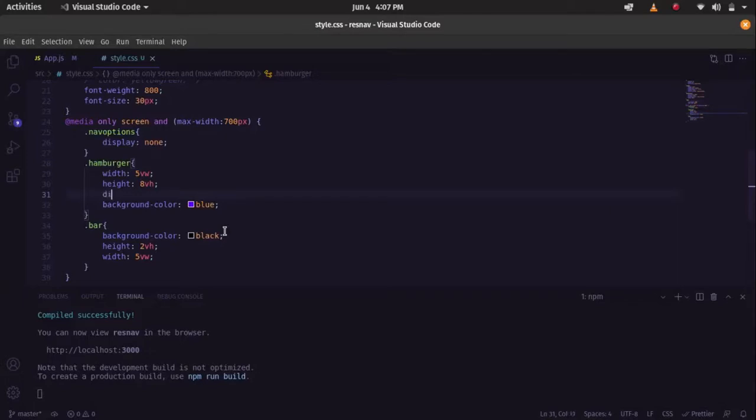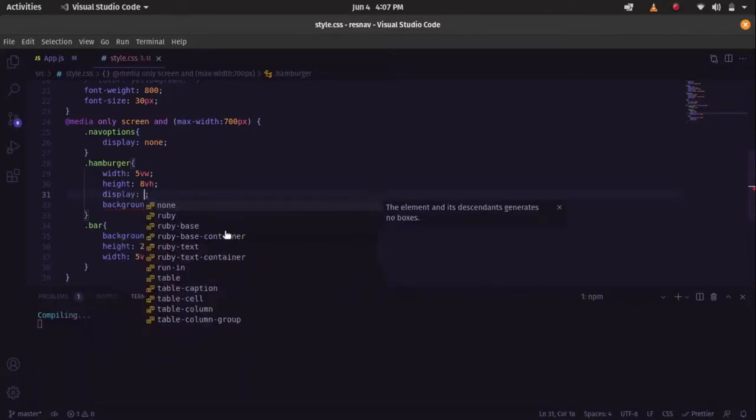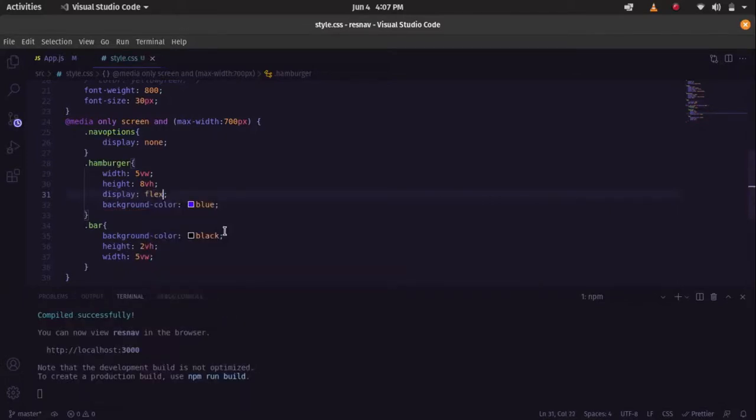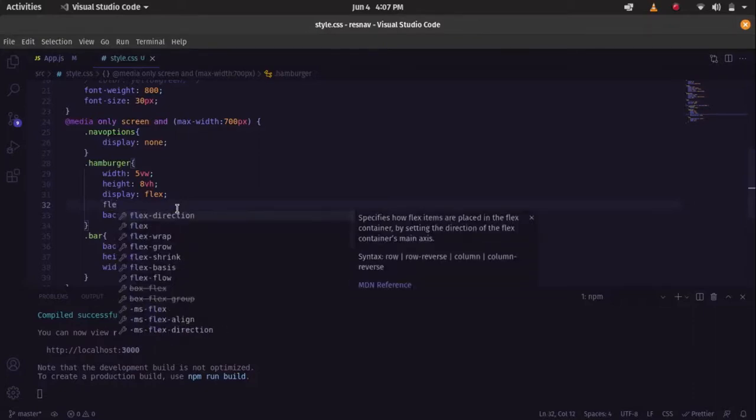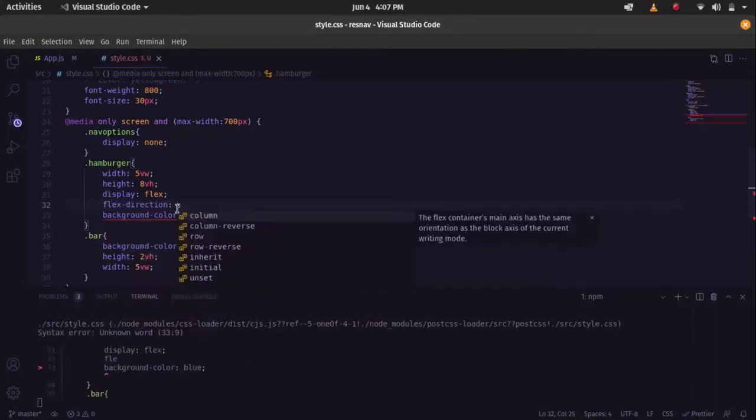So for that I'm going to say display flex. All of the three bars in the hamburger are going to be displayed as flex, and I want them to be aligned vertically. So for that I'm going to say flex direction to be column.